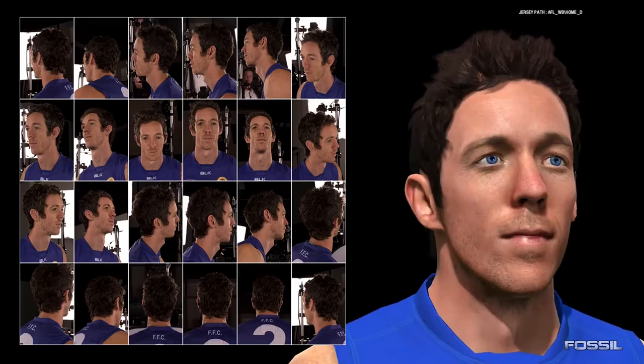Here's the rendered scan of Bob Murphy. As I said before, there were 24 different cameras to take 24 different angles of these players, and this is the result we get from Bob Murphy — which looks pretty darn good and pretty authentic. It looks like with these players they're not just doing star players; they're doing the whole team list, which is awesome. It's going to be every player in the AFL — though I'm not too sure about last year's draft picks being included, but we'll have to wait and see.